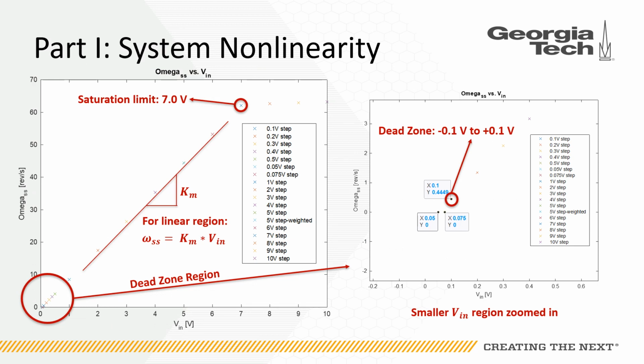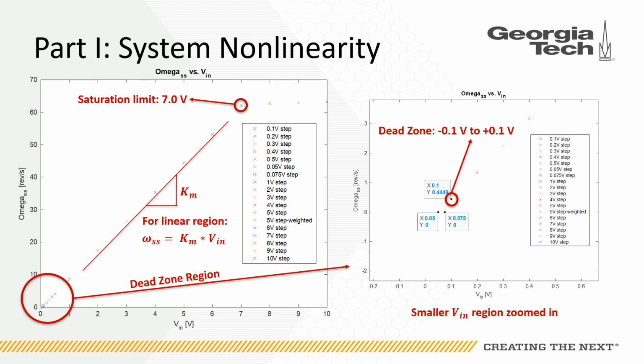As shown here, a plot of the input voltages versus the steady-state omega can be used to determine the dead zone and saturation limits. For context, dead zone behavior is when Vn is too small to result in any rotation of the motor and is identified as when the steady-state omega is 0 for any Vn. In addition, we assume the dead zone to be symmetric about 0 volts.